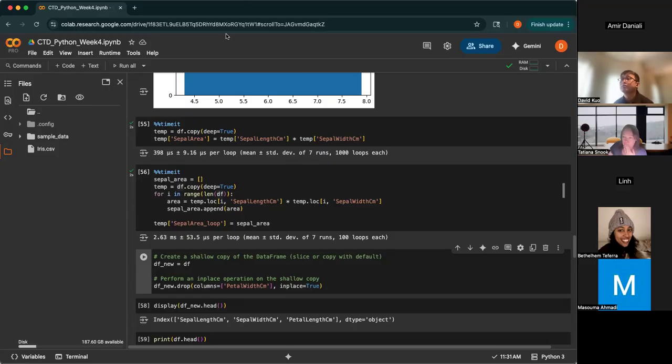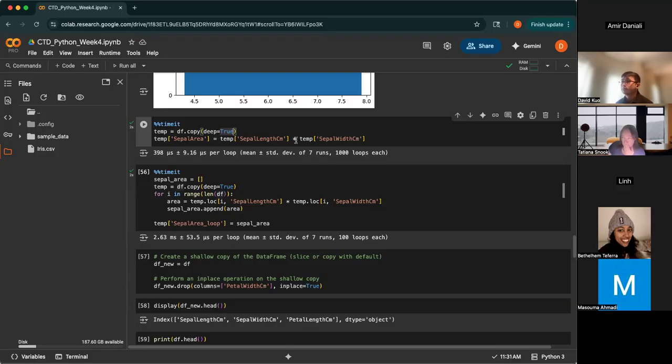Yes. I think that deep copies are what you would traditionally have in C-based languages. It's referring directly to the data itself, whereas a shallow copy would refer to a pointer to a memory. So if we set deep equals true, it gets the data itself. And if we modify the temp variable, it doesn't change the df variable itself because it's a copy of the initial data. But if we say temp equals df, it will have the same memory address as df. And then if we modify temp, df would also be modified.